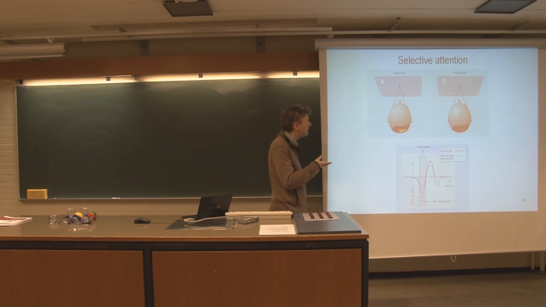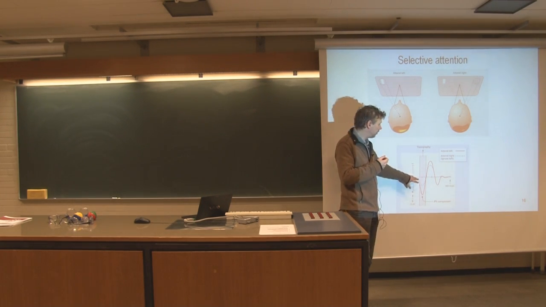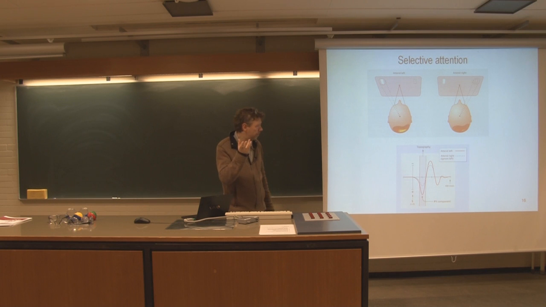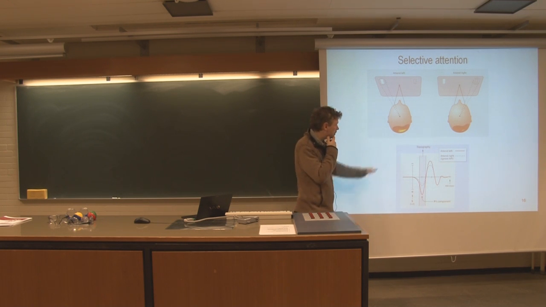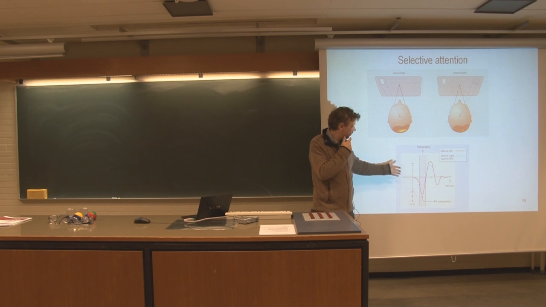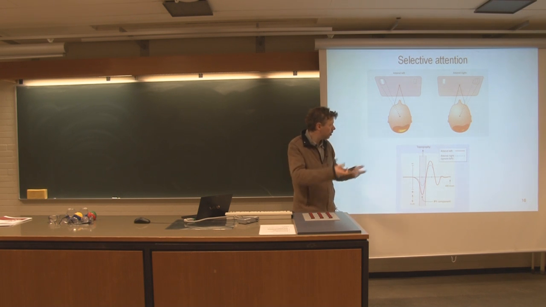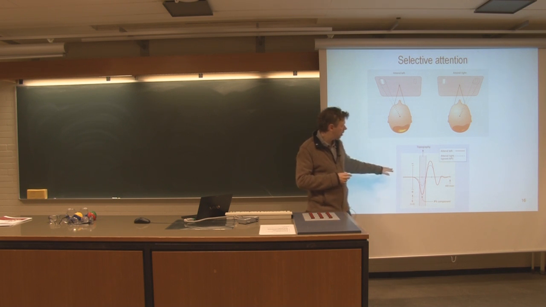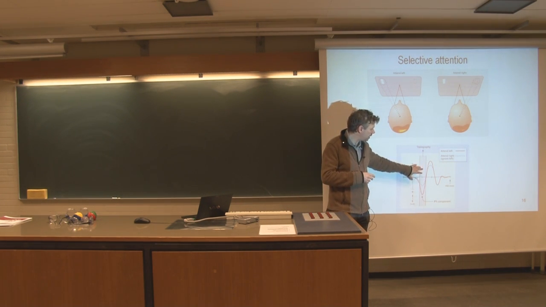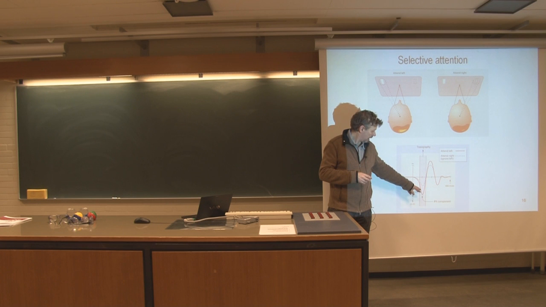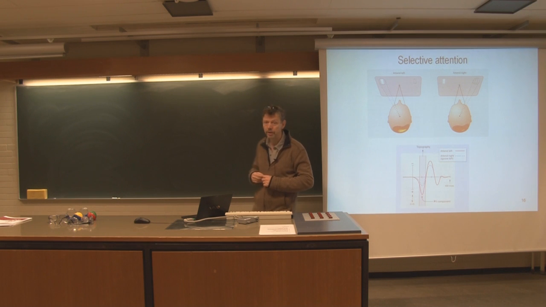Another way of studying this is to record visual evoked potentials. As you discussed also in one of the first classes, it's possible to record the electrical changes over the visual cortex when you observe a visual image, which is, for instance, blinking. And you can then record these different potentials. One of them is especially interesting. It comes at a latency of about 300 milliseconds, and it has a positive deflection, so it's called the P300.